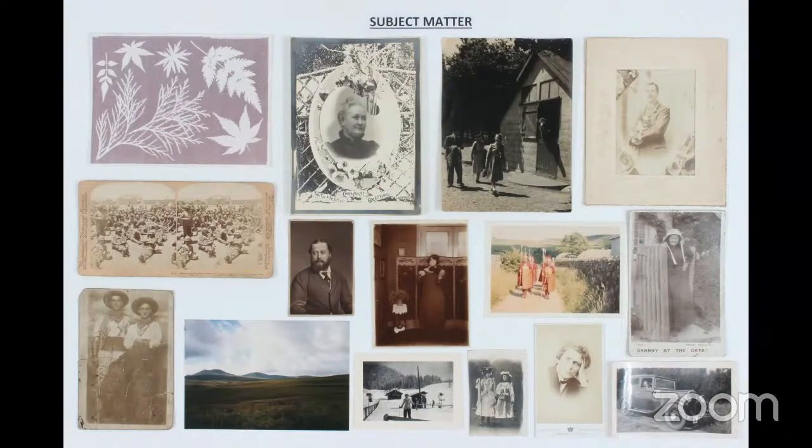Finally, and this is the traditional way of dividing up photographic collections, which is by subject matter. So you can see we've got here photographs as Christmas cards, memorialising things, pictures of famous people that people might collect, postcards, people with their hobbies, landscapes, early photojournalism, all sorts of different things, even Roman legionnaires in the Yorkshire Dales. So I think you can see you get very diverse subject matter, as I'm sure you're aware.